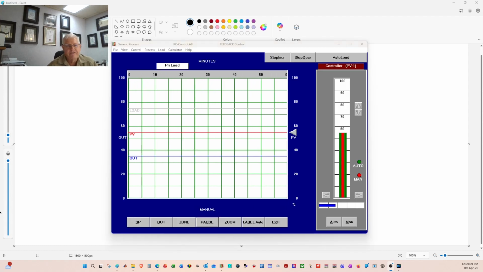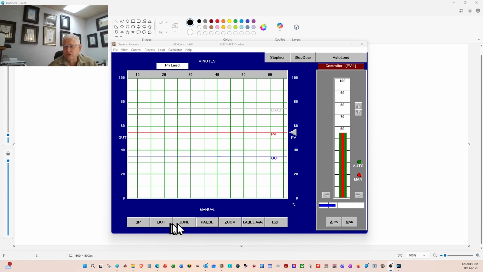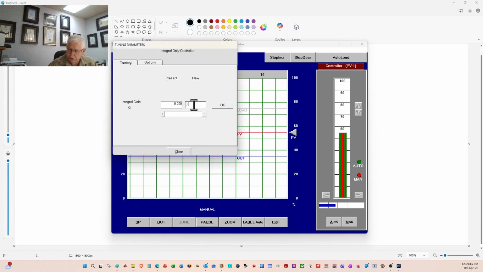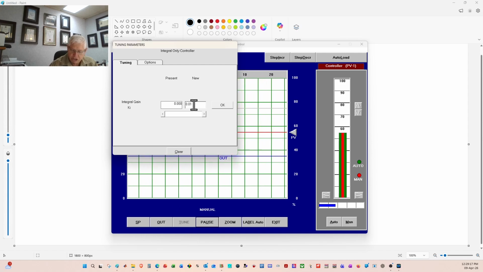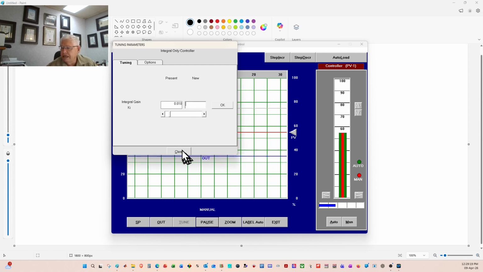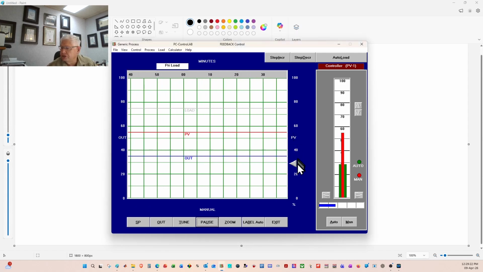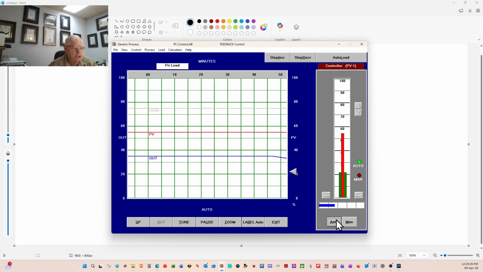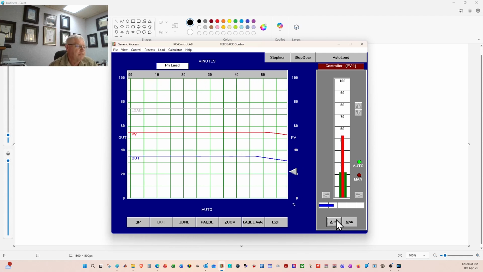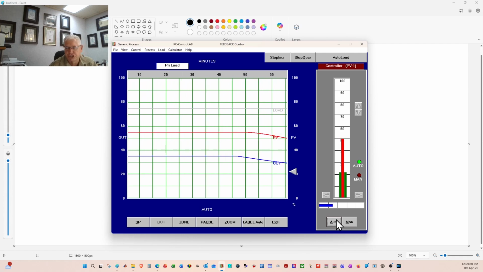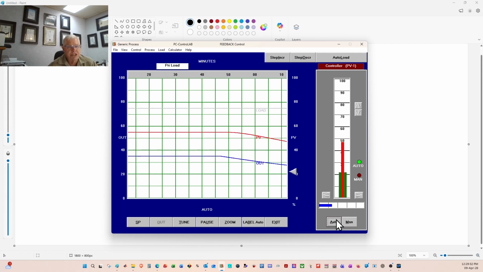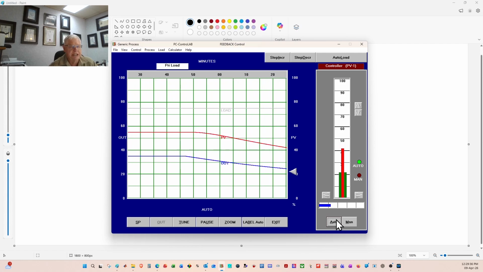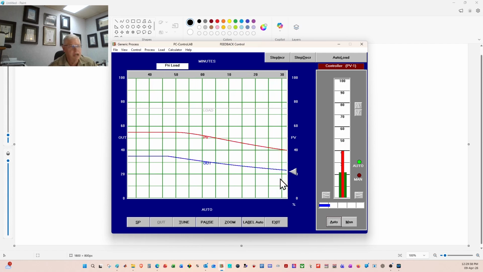I have got my favorite simulator on the board, and what I'm going to do is put in a value of 0.01, which is going to be the integral gain, and I'm going to change the set point, and you should see how the system is now going to start to run. You can see the blue pen, which is the output from the controller, is going to start to change, and the process variable, which you will see as the red pen, is going to keep changing until it gets to the set point, until there is no error at all.